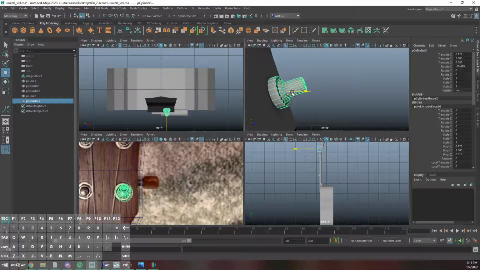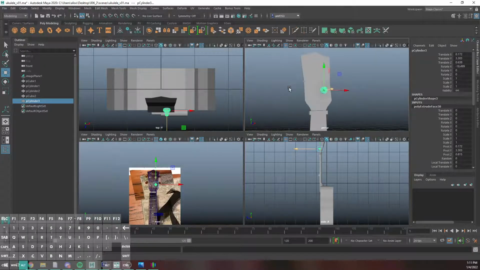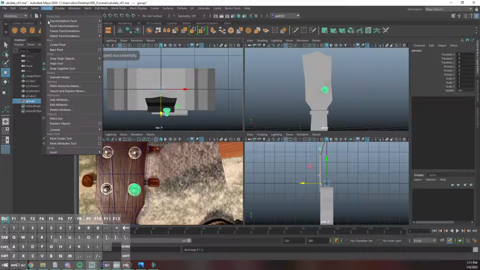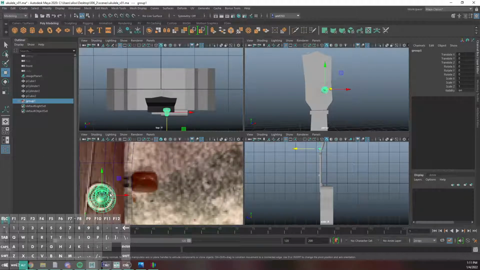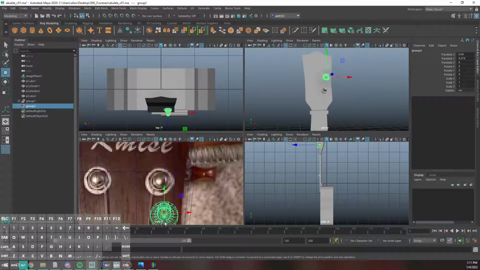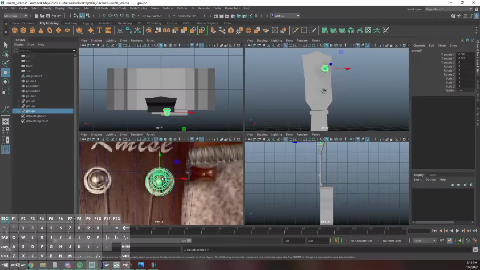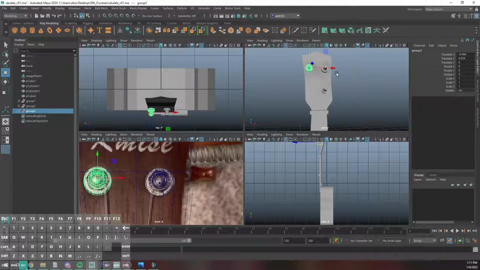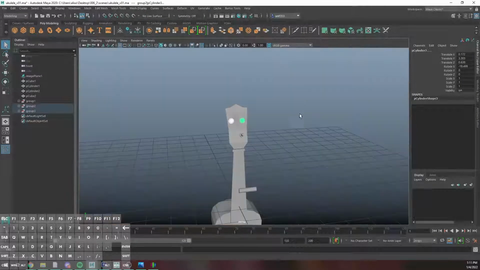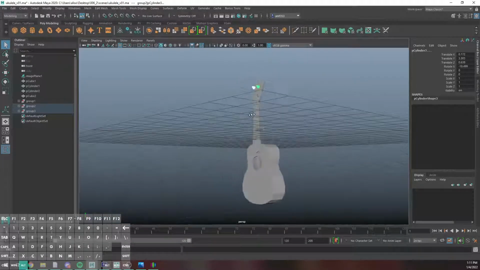Now that you have that, you can rotate it into place, and it would be basically the same principle for making the stuff on the back. Once you had that, you could put all of those little pieces in a single group, and then do modify center pivot. That'll put the pivot in your group, and then you just duplicate that and shift it into place wherever. Then make sure it's lined up on the ukulele. But yeah, so that's a very basic modeling of a ukulele.